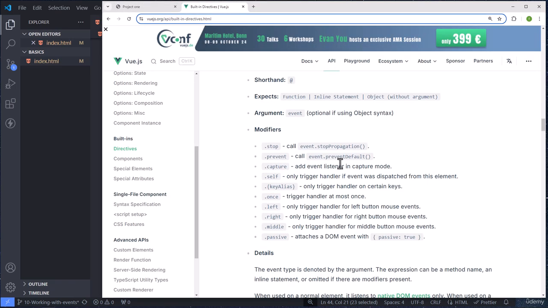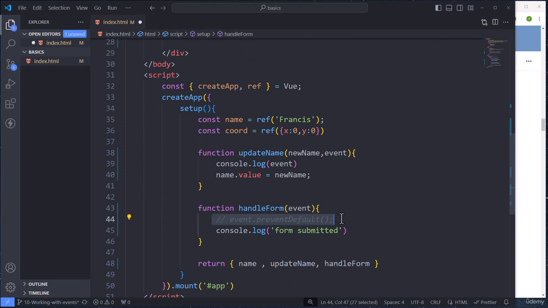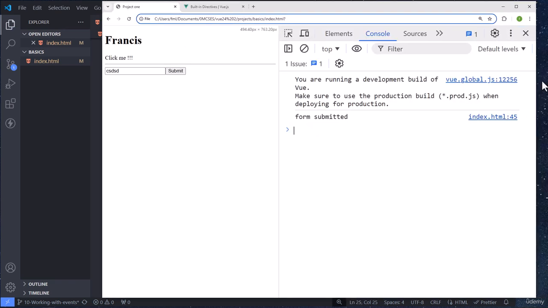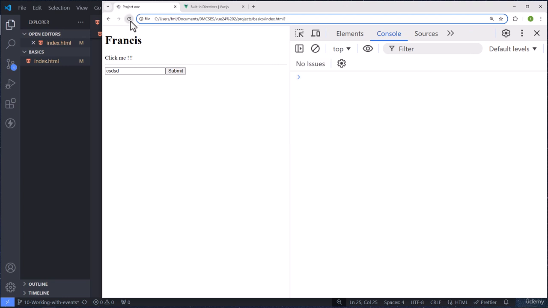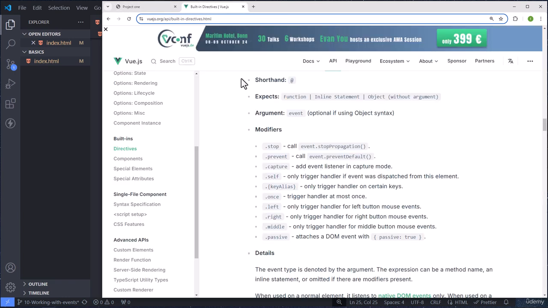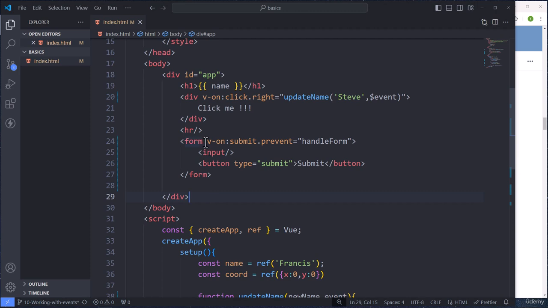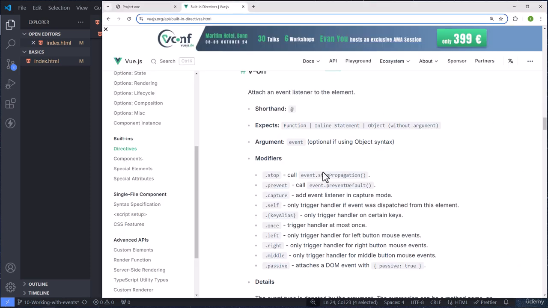The v-on has a modifier called prevent. And if I go here and say dot and use that modifier, prevent, there we go. And right here, I don't need to do this anymore. And I save it and reload the application. Now, we don't need to write this or do the preventDefault manually anymore because the modifier is going to do it for us. So, all of Vue is kind of completely filled with these tiny little things that help you do things faster. Okay, so I guess we are done with this. Remember that for each directive, you can go to the documentation and look for the available modifiers.